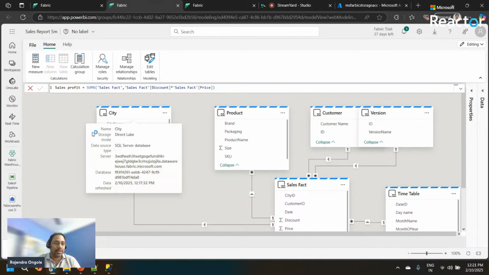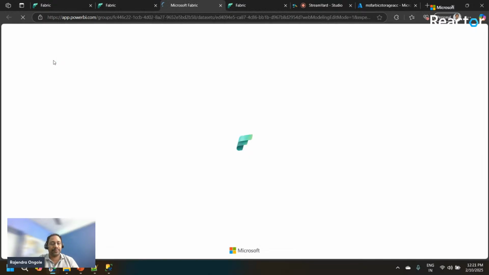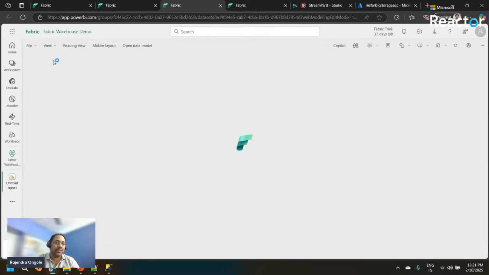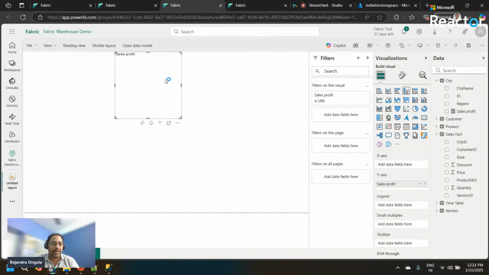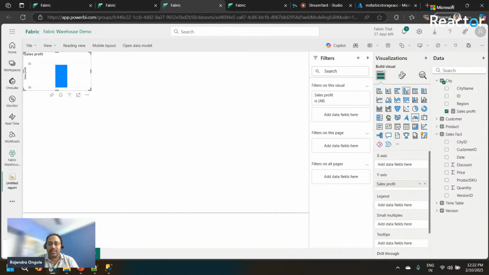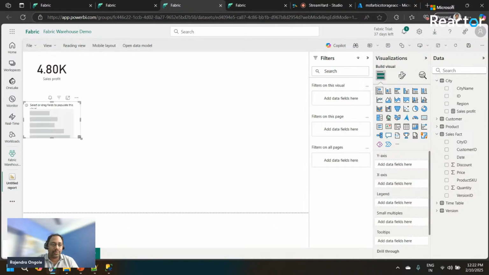So how do I navigate to my reporting from here? You navigate via Files and click to create a new report. You can see all the connected tables on the right-hand side in the data pane, and in the center you can view your visualization canvas. The measure I just created is there; you can just drag and drop it. As I said, the cloud will take some time to display the values. Let me visualize one more.